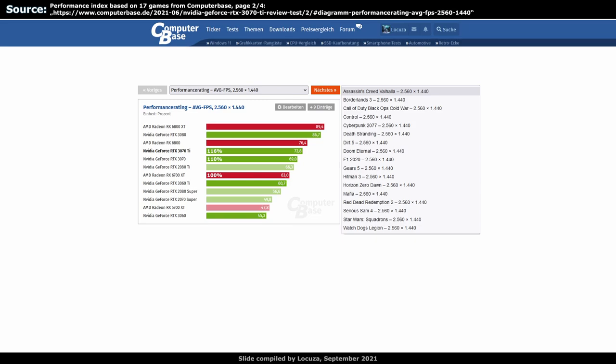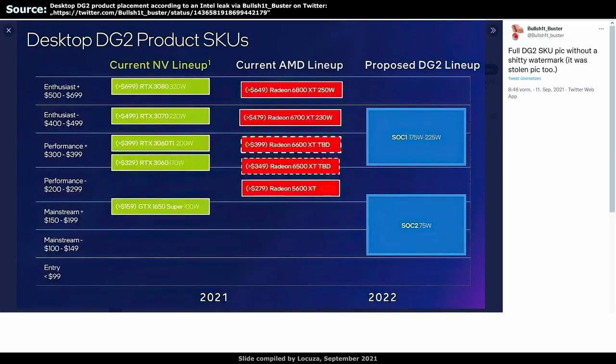In that regard, Intel has probably a lot of work to do. So even though the raw specification looks incredible, we are likely having a similar situation where DG2 does not perform as well as you would expect based on the spec sheet. If the leak from Bushi 1T Buster is legit, Intel sees DG2-512 as a competitor for the GeForce 3070 and Radeon 6700 XT. The thermal design power is basically the same for all of them. To some degree, that's a positive sign, similar performance levels with similar power consumption. Since the alleged Intel slide is quite old, it's possible that Intel may also target the 3070 Ti and push the power limit a bit up.